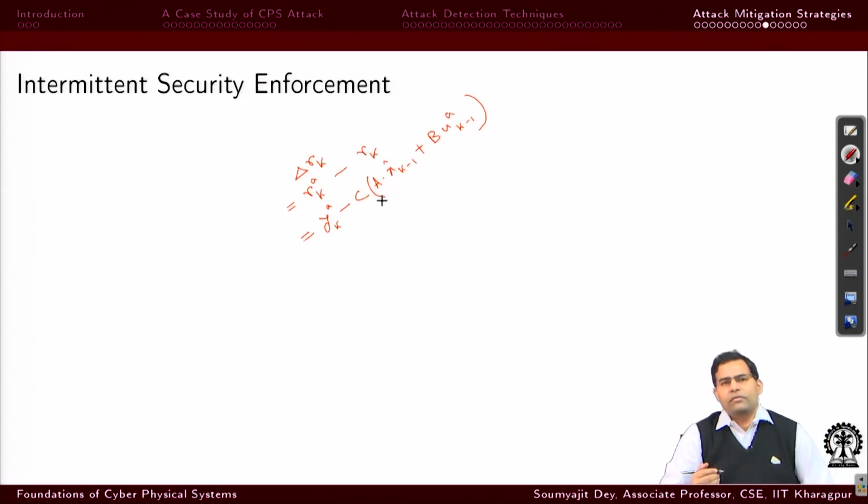So, I am computing, based on my previous estimate, what would be my current estimate of x, and that is x k hat. And then I will multiply it with C for modeling the output equation y equal to C x, and that is giving me my current expected output. Now, the output that I measure is this, and by definition the output that I measure minus the output that I have expected is my residue. So, this is my expression for residue under attack. Now, we also need to find this, which I already know. It is just the similar expression without the attack.